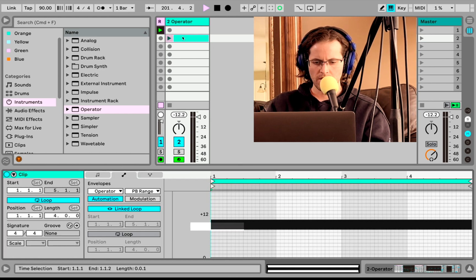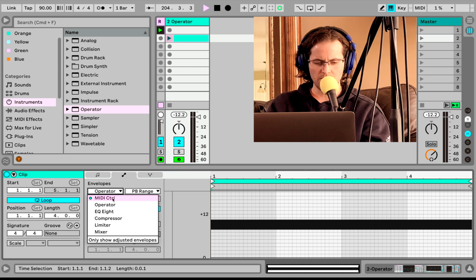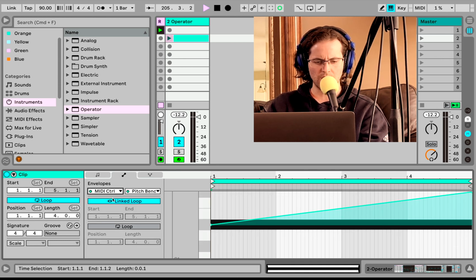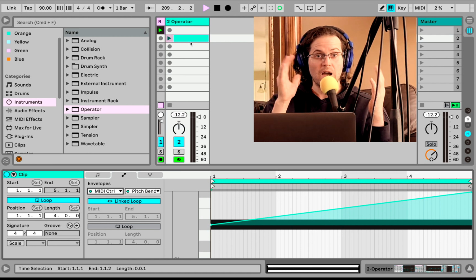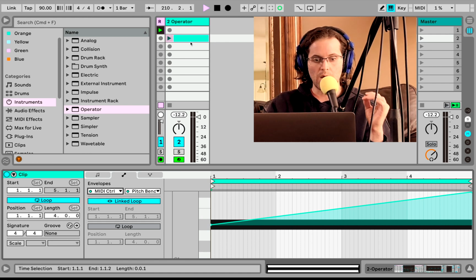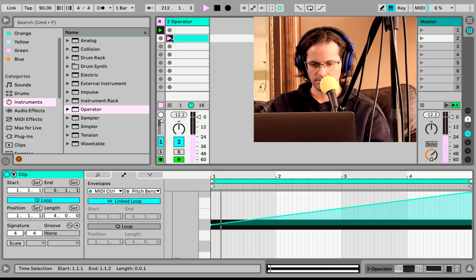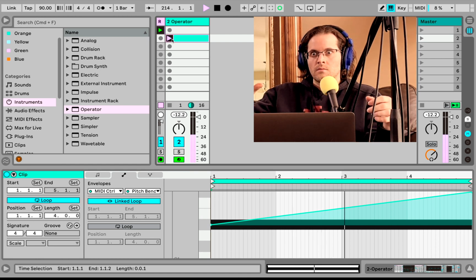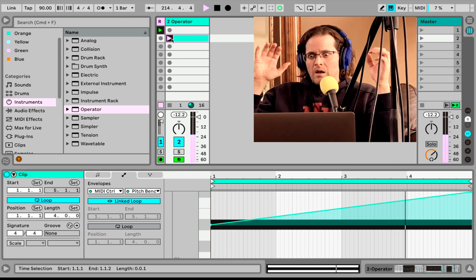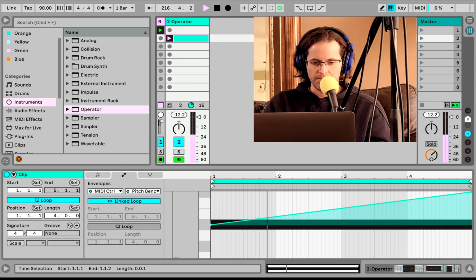So let's go back in here, and by the way, if you notice that our display is off here, we have to go back into MIDI control. See how there's that little note next to it? That means it's an automated parameter. It was only going all the way up just 5 semitones, which is not very big. Now it's going to be going up 2 octaves. So take a listen to this now. Okay, see, now we went up.